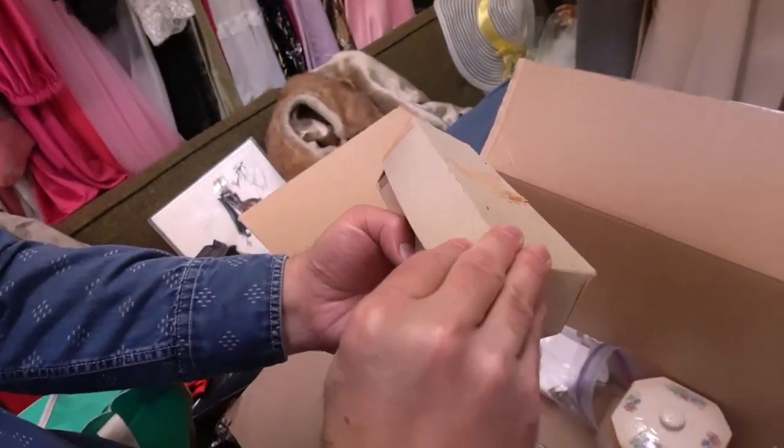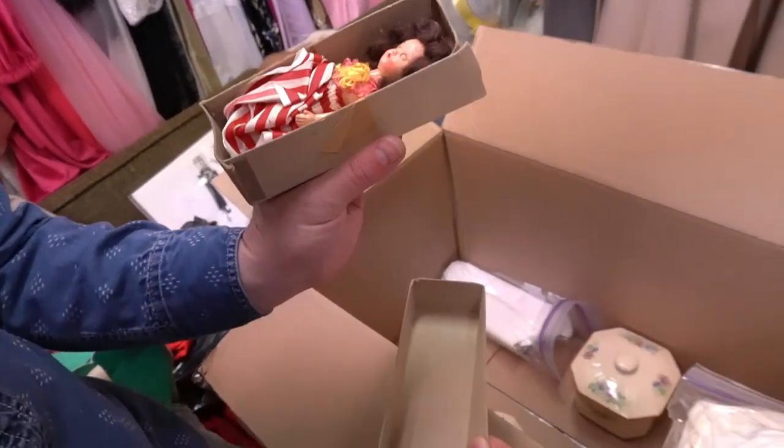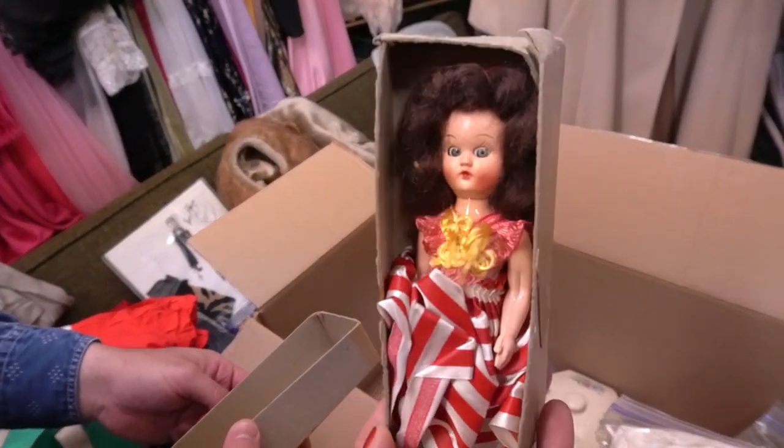But this box Charles was really afraid to open, but it was just a beautiful little doll. And I believe this one was probably from the late 30s, early 40s. Again, in perfect condition, kind of looks like me.